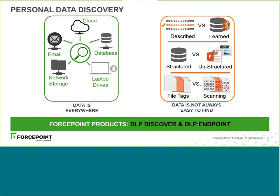Now within all of these, it doesn't matter if the data is structured or unstructured. We have the ability to recognize either. Now we may treat them differently. Certainly within structured information, there's much more of a feel of columns and charts, where we can say, actually, this particular information is where we want to focus. If it's our CRM system, we are really interested in the address, name, phone number, and email address fields, but we're not interested in the fields that refer to things like they've opted out of marketing, for example. So you can be a bit more choosy, whereas unstructured information is, by its definition, going to have to be a little bit looser.